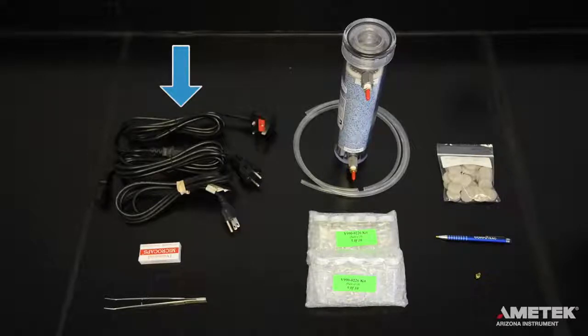The accessory kit for the VaporPro XL includes a power cord that meets the requirements of the country in which the instrument will be used, 3 feet of 1/8 inch by 1/4 inch clear tubing, 1 box of 1 microliter micro caps, 1 set of tweezers, 1 inline desiccator kit, 1 kit of testing assemblies including 10 vial caps, 10 septa for sample vials, and 10 sample vials, 1 bag of 50 septa, 1 stylus, and 1 hose barb fitting.